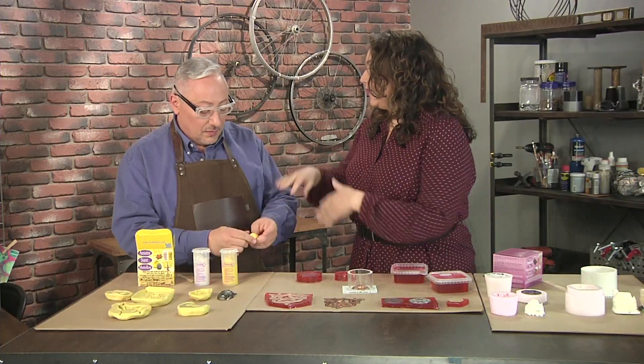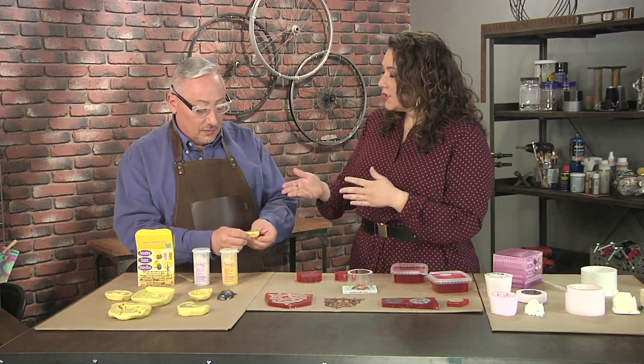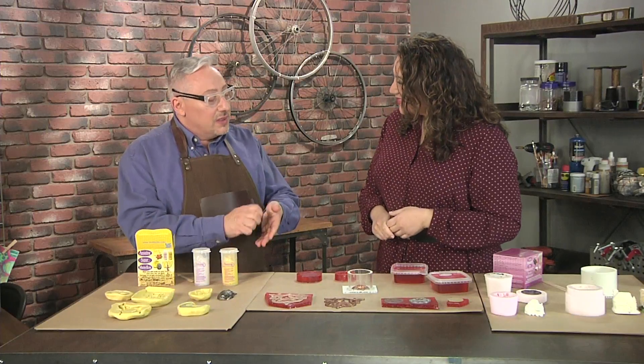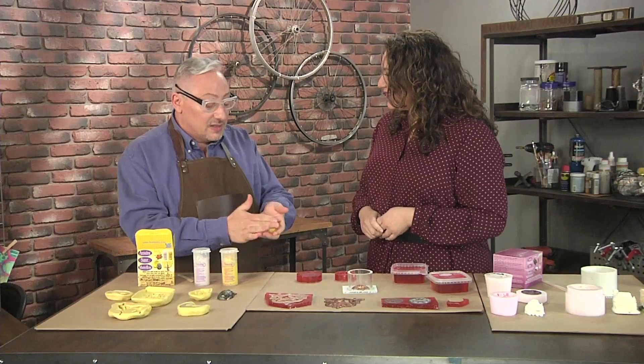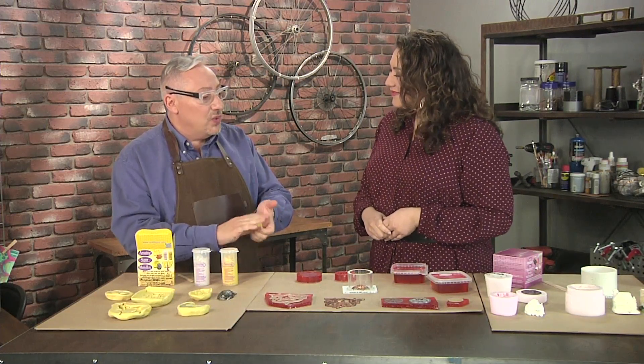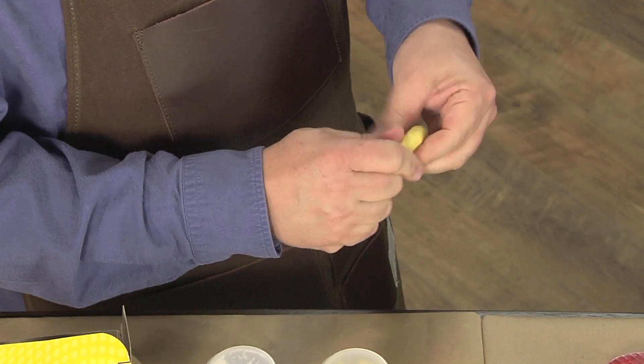What are the applications? Why would you want to use this kind of mold? The nice part is that it doesn't need any special equipment to make the mold itself — I'm just using my hands. It's small, I can take it with me anywhere, and it cures fast. So if you need to make a mold in a class, this is a great way to go.